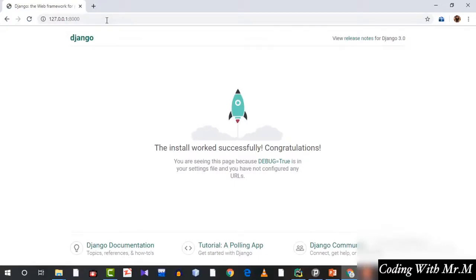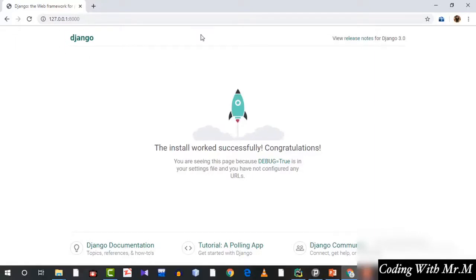Now this is basically something that is built in by Django, and this is the built-in page because, since now you have done nothing so far, you have not created any kind of code, you have not created any kind of website. All you have done is run the server, copied that address, or you can say that IP, and pasted it over here along with the port number. So it's going to display the Django default site for you.